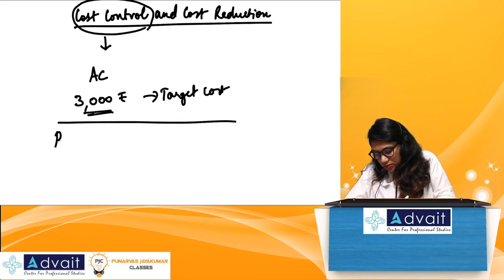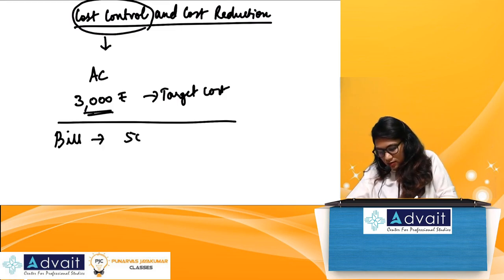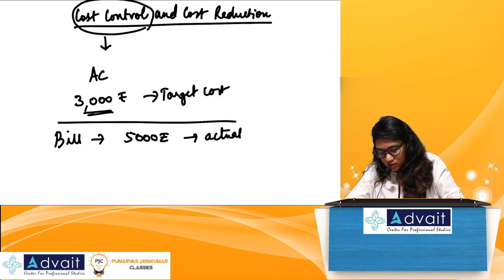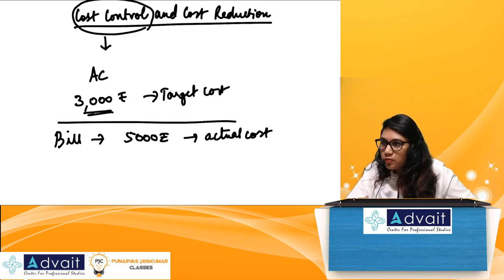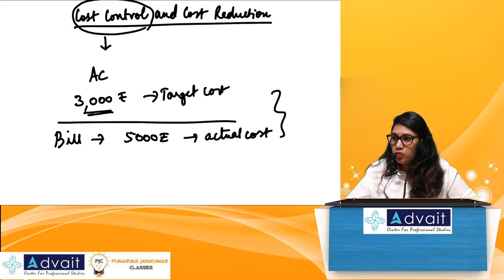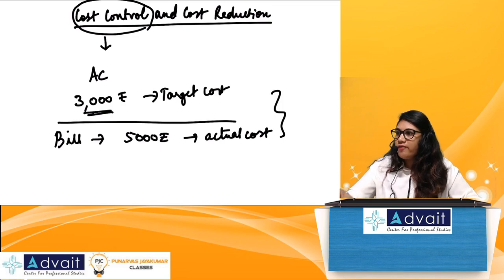Now the bill comes 1 month later. Okay, how much? 5,000 rupees. Gosh, what were you doing? Okay, 5,000 rupees. This is my actual cost. Problem? It was supposed to be 3,000, ended up being 5,000. So Dad is very angry with you. What is this? I get you an AC and this is what you do. That's the only one thing I asked you to do. That also you can't do. Useless, blah, blah, blah.